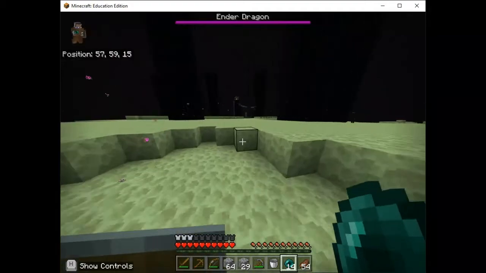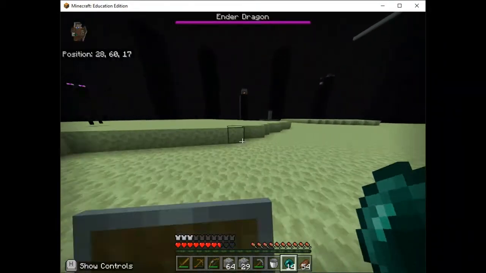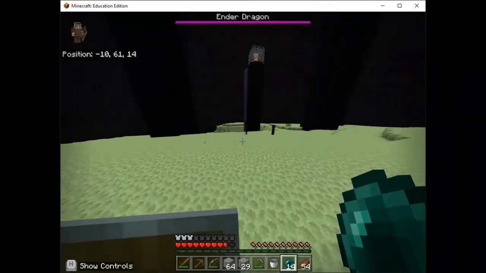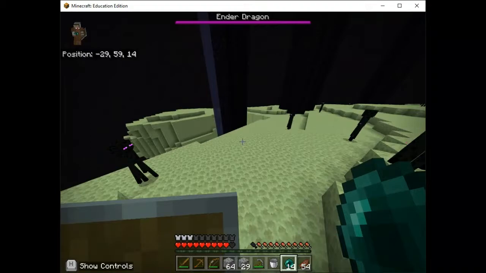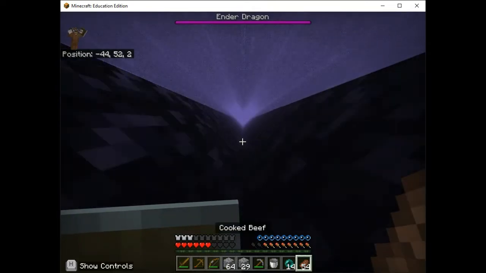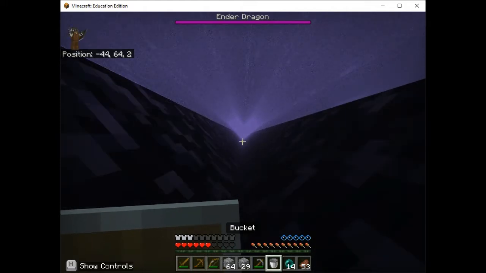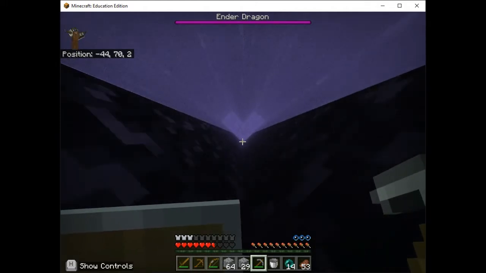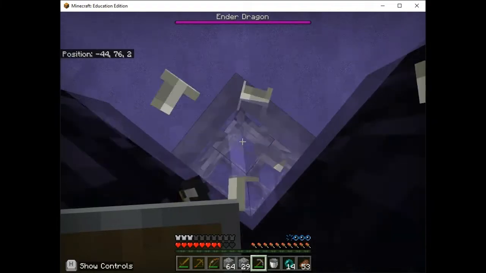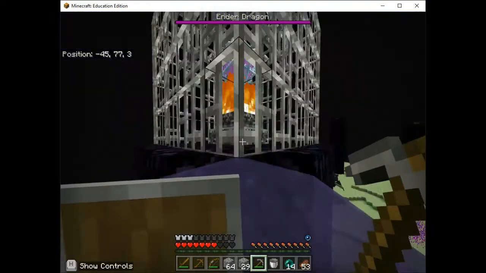I'm gonna use that water stream to get up there. I'm gonna get my water bucket. I kill this idiot. What is a hitbox? He's been in the sky for a long time, please. I swear. Okay, then you hide from it, then does it come for you?